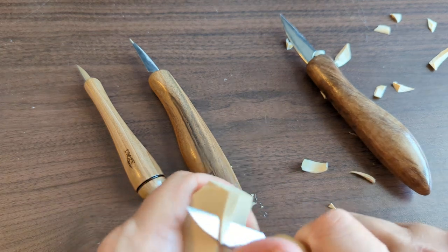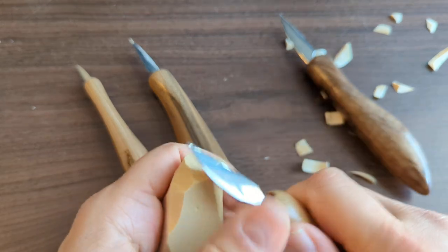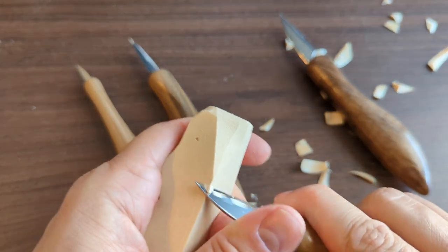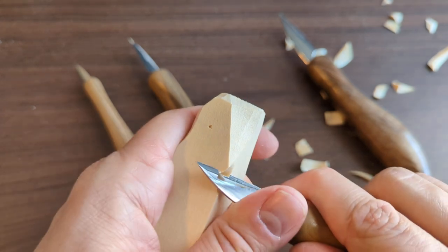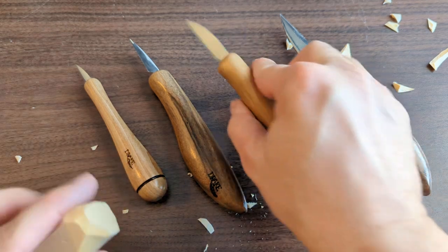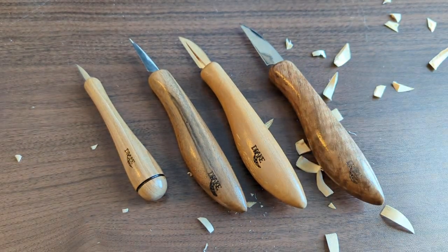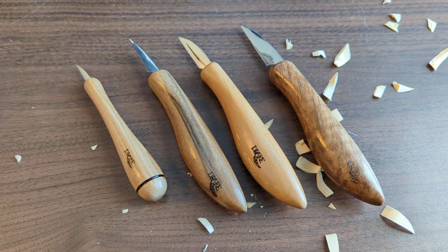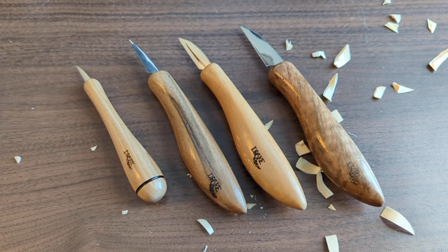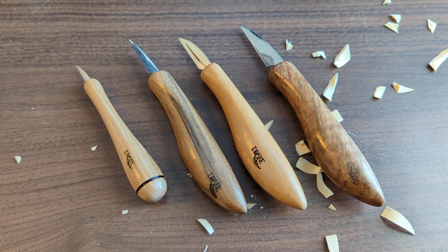The sheep's foot is kind of a best of both worlds. You can do some good roughing cuts and cross cuts, but using that tip you can still do some great stop cuts and details as well. So that's the Drake knife lineup. They do have several other blade shapes to choose from. These are the ones that I have, but these are great knives and may fit your needs really well if you get the chance to use them. I'm sure you'll enjoy them.